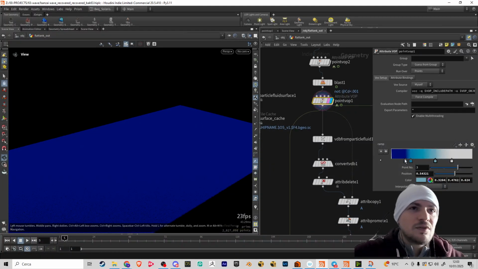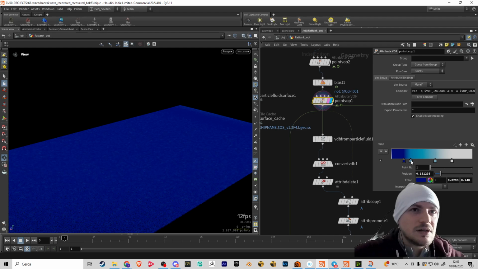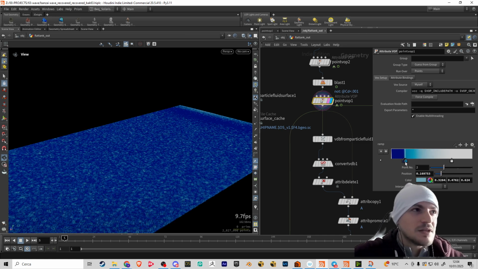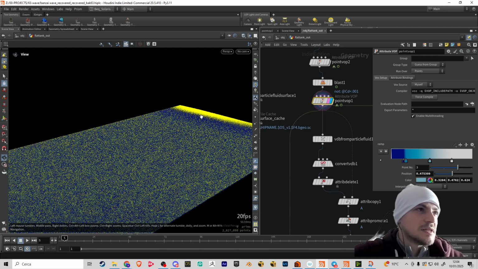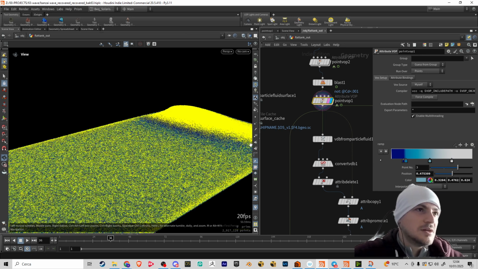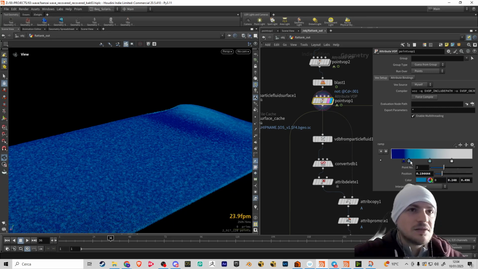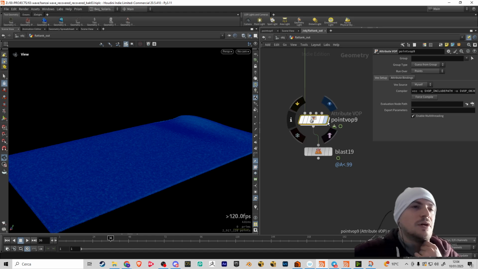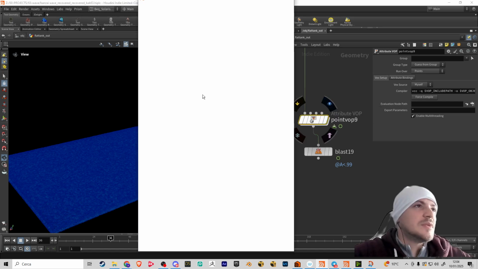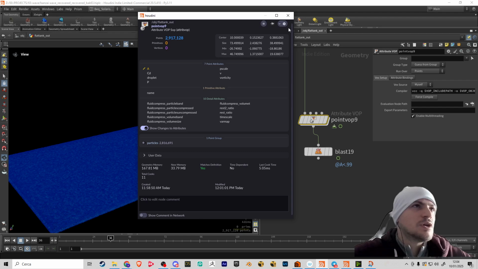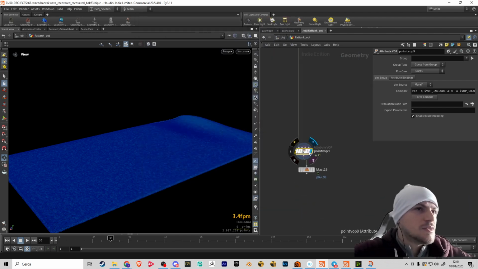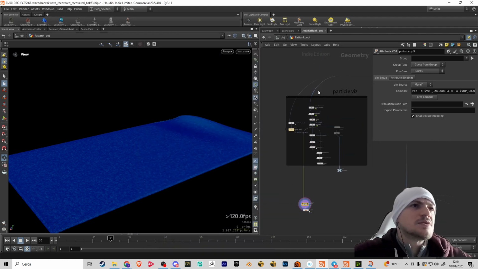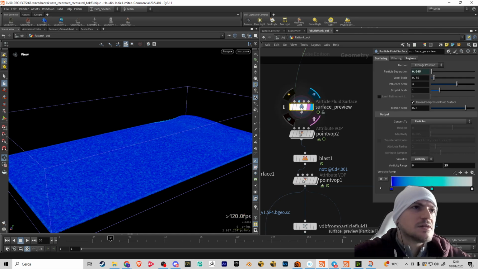Okay. So if I can put this threshold closer here, you can see that there we have more velocity. Yeah, can you see that? So this is it. These are higher, and the higher you go, the whiter you get. Okay, so this is important for any kind of attribute, because if you go here and you find your attributes, which we're gonna talk soon about, maybe I blasted some attributes things. Let's see here.